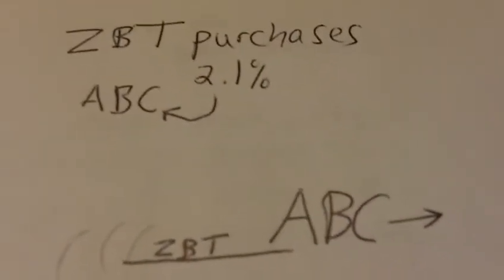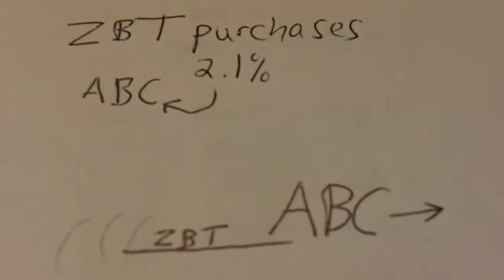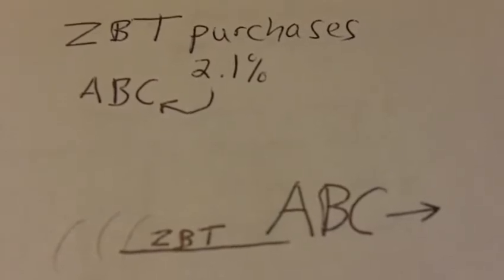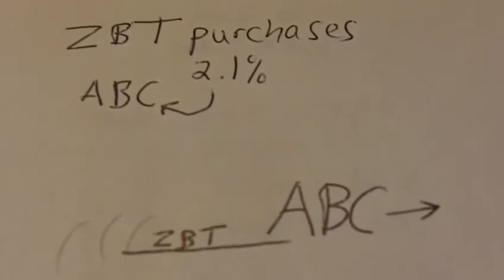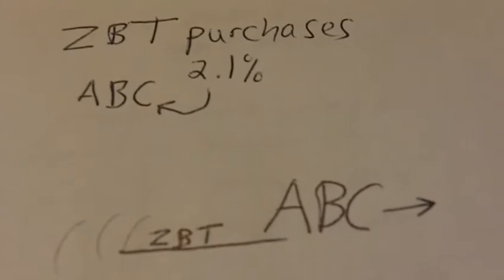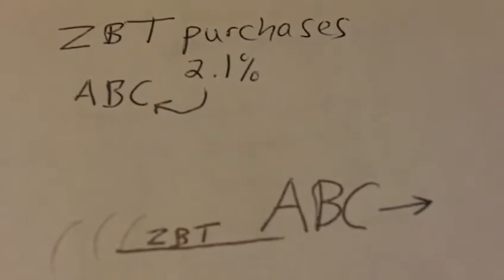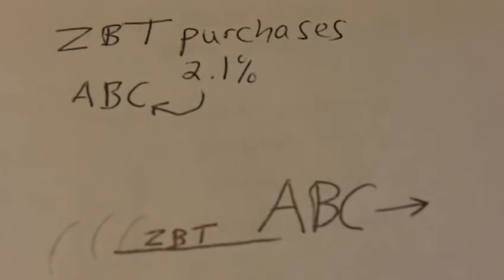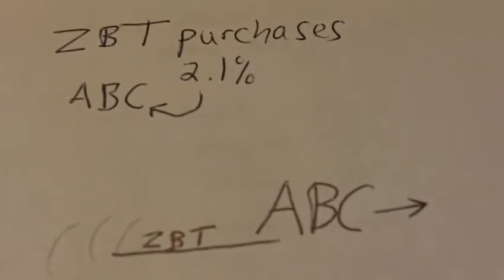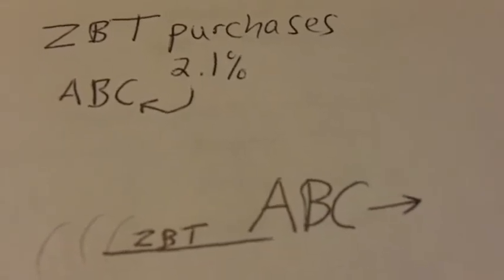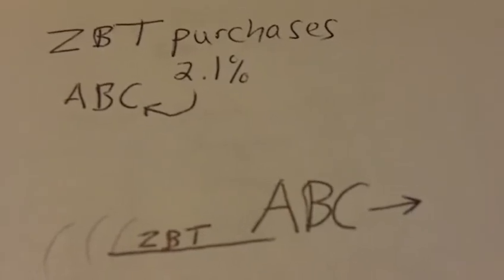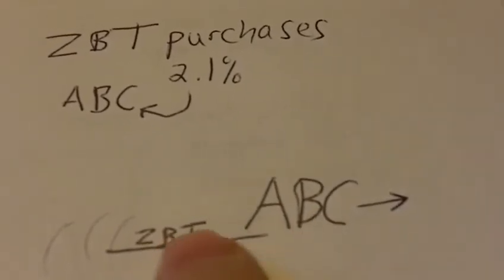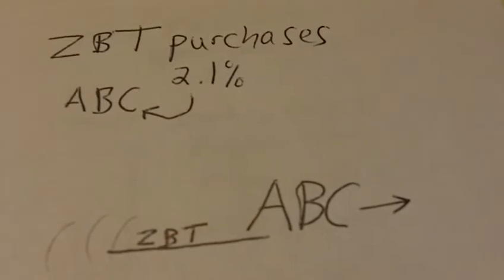Stock ABC announces that stock ZTZ just bought a 2.1% stake in their stock. On the surface, that sounds like a big deal. However, stock ZTZ says this is just a common share purchase. ZTZ has no plans of changing anything, and it's just there as an investment. It's just going to be there silently along for the ride because they thought that ABC is just a good company. So now the stock's up 16%.